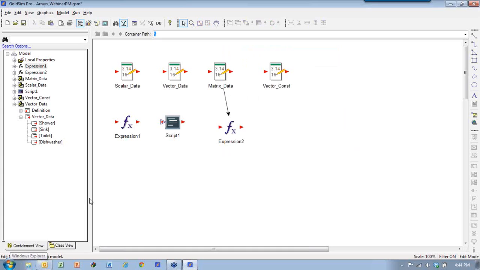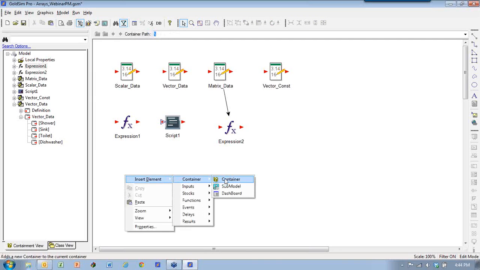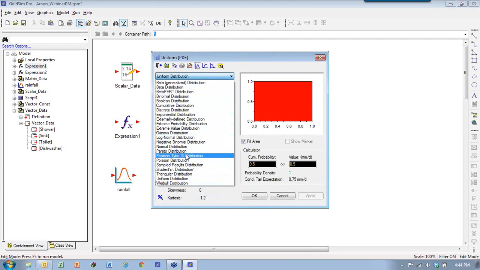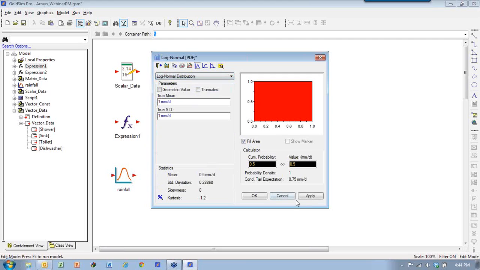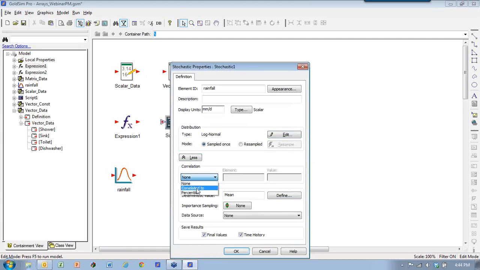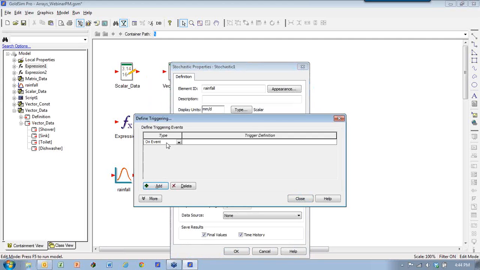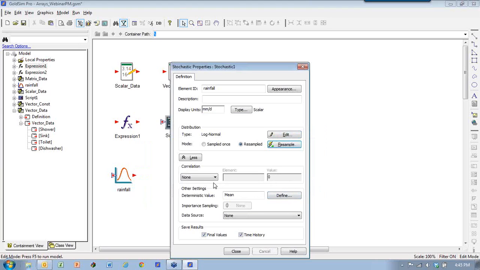So something that's really nice that you can do with this is, let's say you have stochastic rainfall, in millimeters per day. This is rainfall that changes daily, and I'm correlating it to itself.